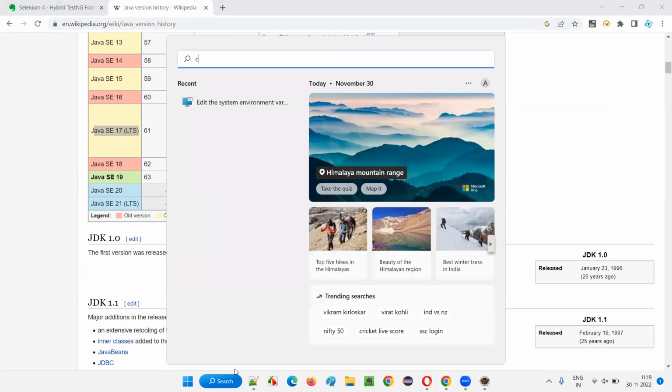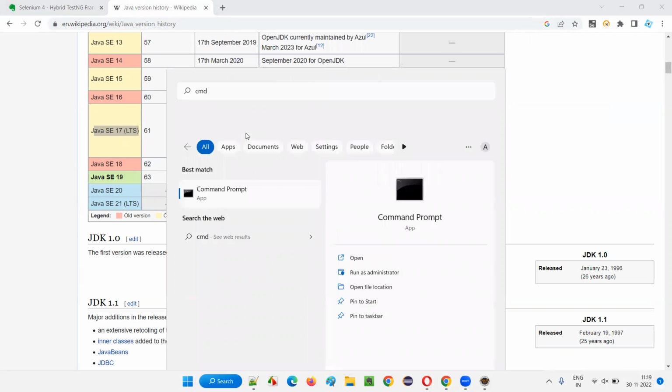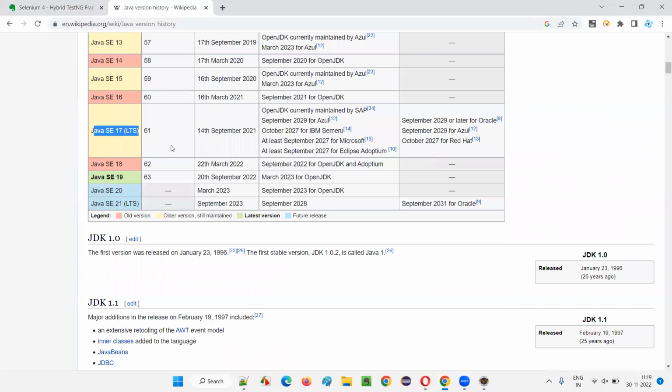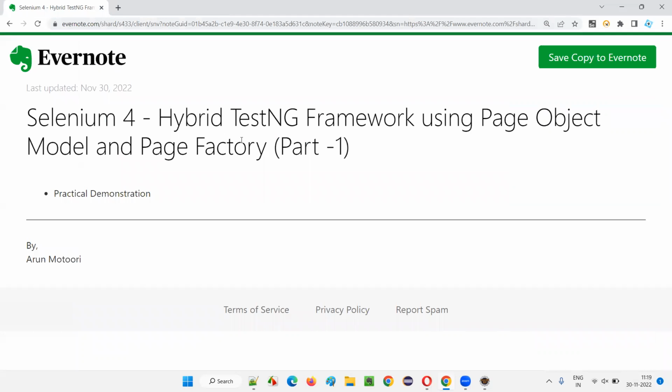I'll show you. I'll open command prompt and type java -version. You will see the Java version I have is 17.0.5. 18 is also available, but I'm not going to go with 18 because it's not an LTS version, guys. I have to wait for 21, which is not in the market. I'm just going with the 17 LTS version for now. That's enough, guys. Even if you go with 18 there is no problem, but I will stick to 17 because I want to go with the LTS version.